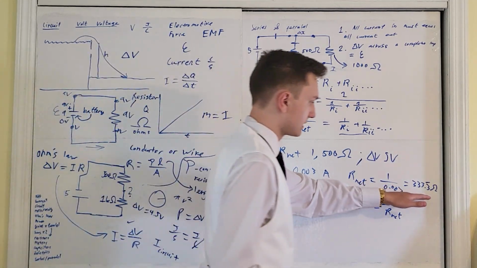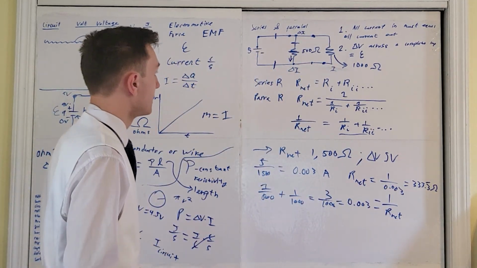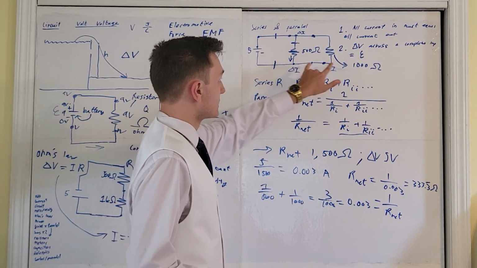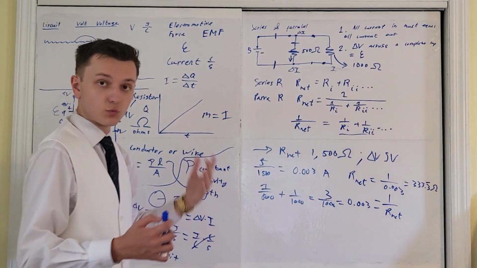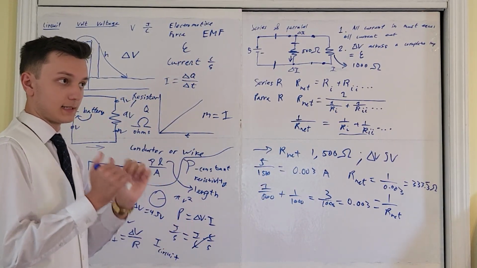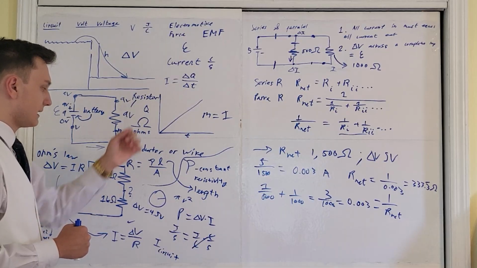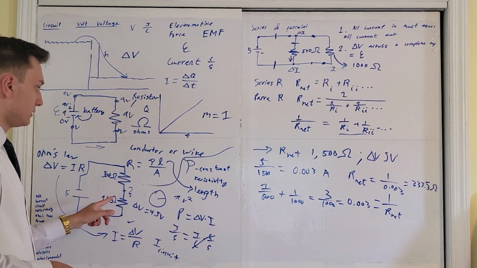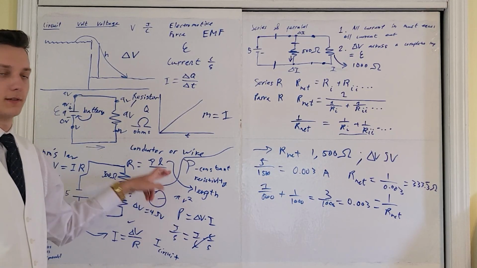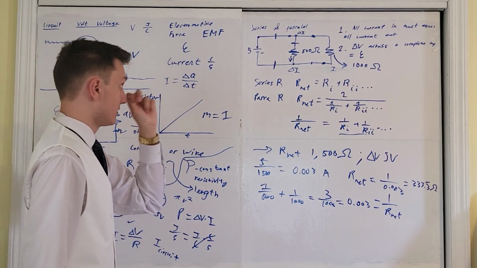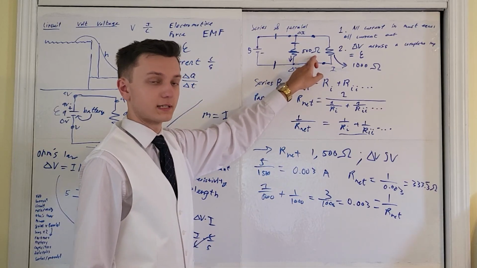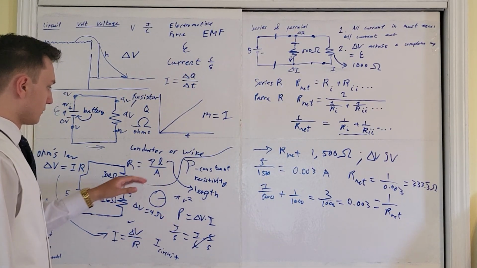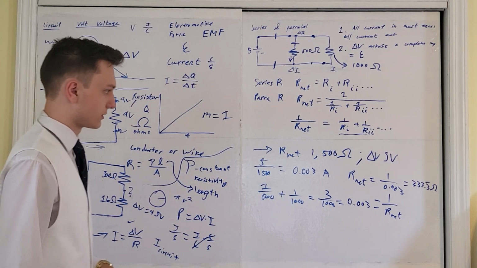That's why our net resistance in the parallel example is smaller, because we are connecting two resistors, two straws to the dam at the same point. Whereas here, you would be connecting one straw to the end of a second straw. And in that example, you would just be increasing the length of the resistor. Whereas here, you would be increasing the net area of the resistor. And we discussed how area is inversely proportional to resistance.